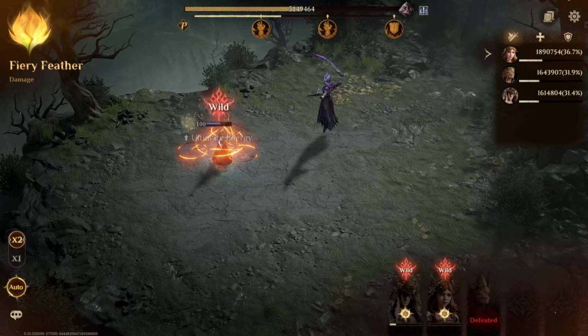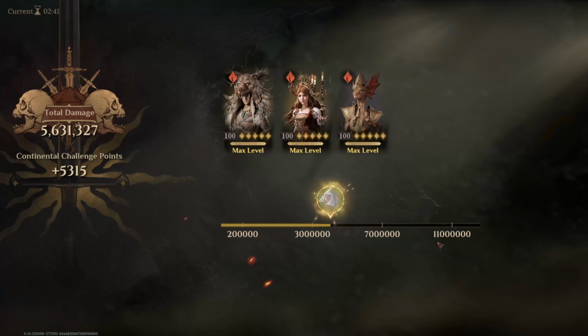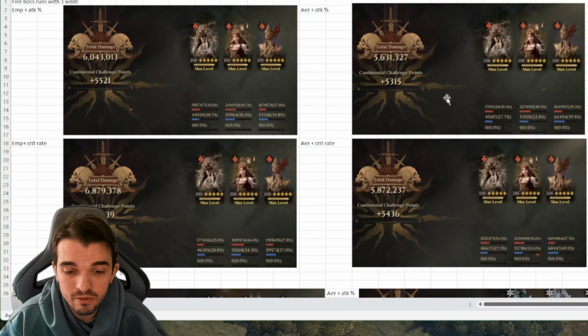So guys, on the first one, a Real with gloves with attack percentage, we can see that Erich did this damage. So this is our first run with attack percentage. This is our default damage. So we're gonna start comparing with this.